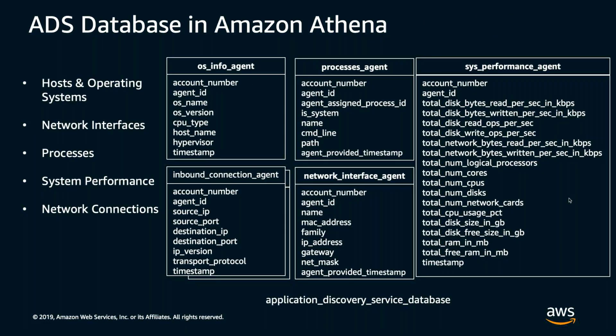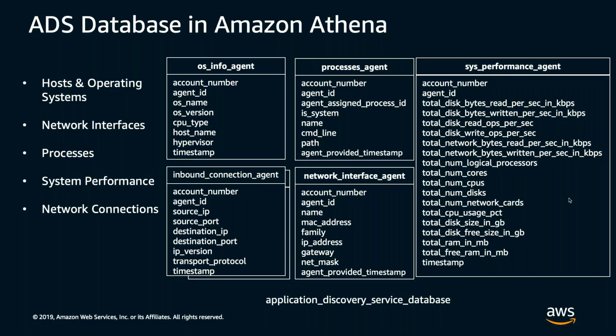Before you can actually see and start exploring your discovered data in Amazon Athena, data exploration in Amazon Athena must first be enabled by continuous export being implicitly turned on when you choose start data collection or toggle data exploration in Amazon Athena on the data collectors page of the hub console. Data exploration in Amazon Athena can also be enabled by continuous export being explicitly turned on through an API call from the CLI. And once you do this, you can then go explore the data in Amazon Athena.